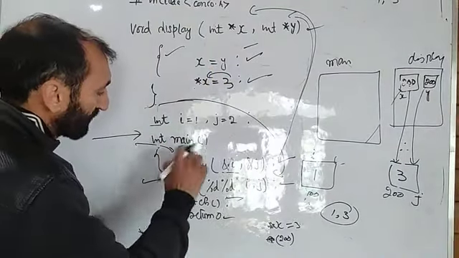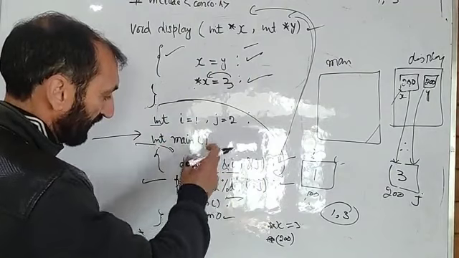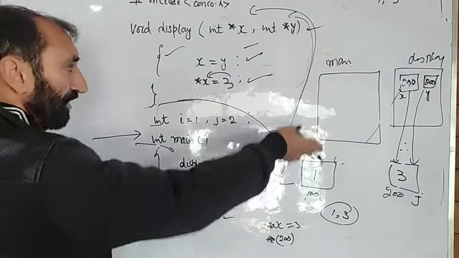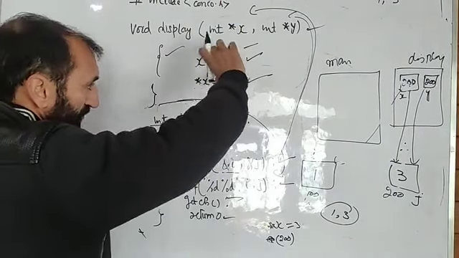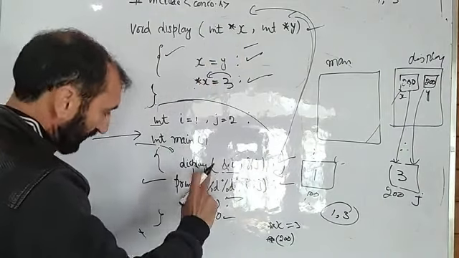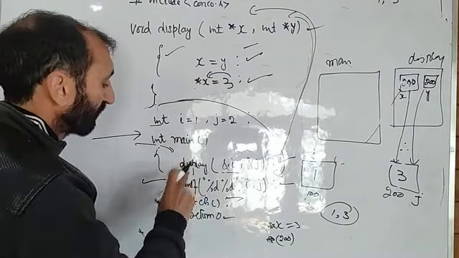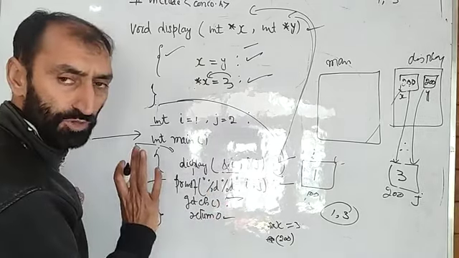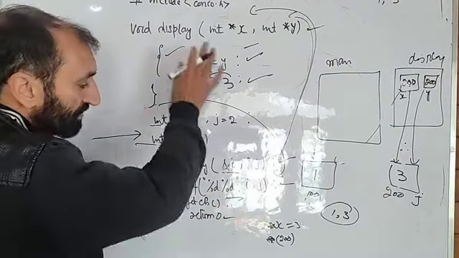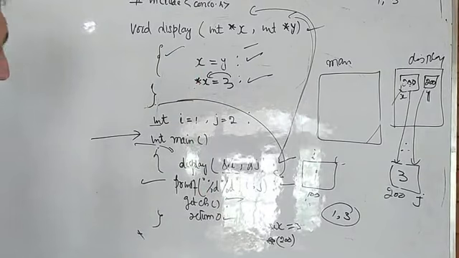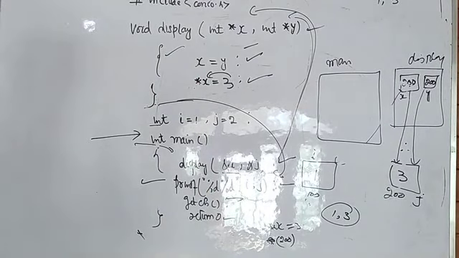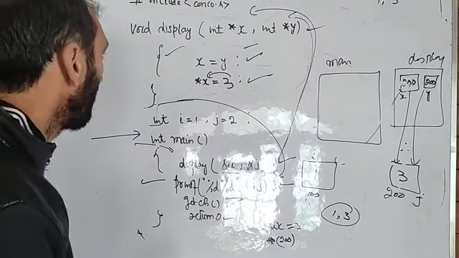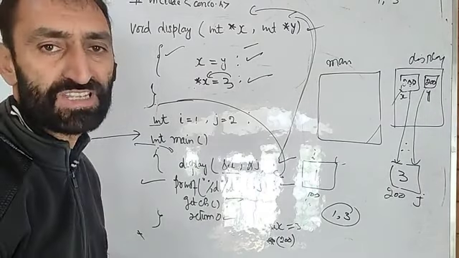We will follow the steps. First, the execution will start here. After this, at the function call, the control will go to the function, and after its execution, the control will go back to the calling function. After that, this will get executed, and then this, and the program will finish. These are some tricky and important questions which are often asked in computer examinations and academic examinations as well.